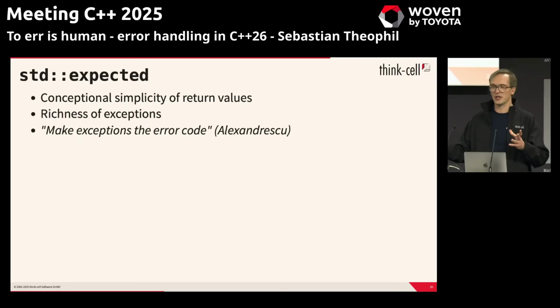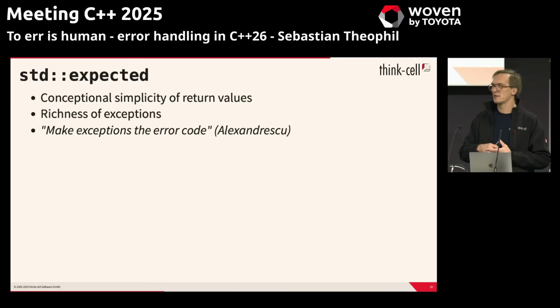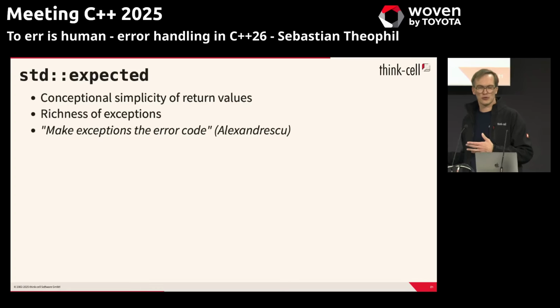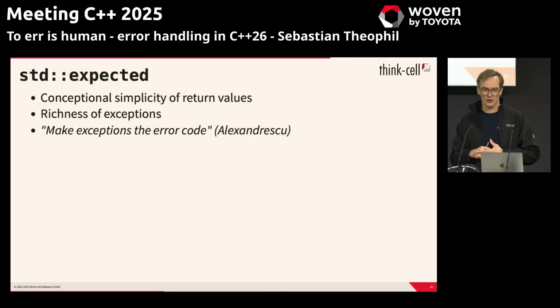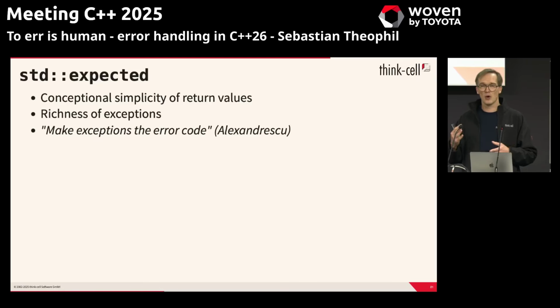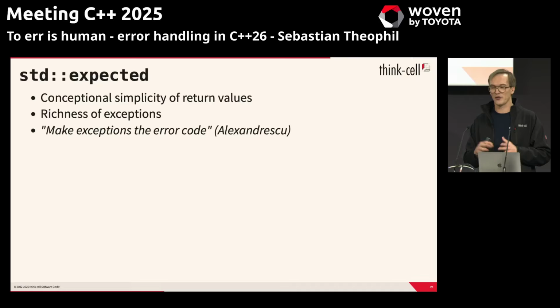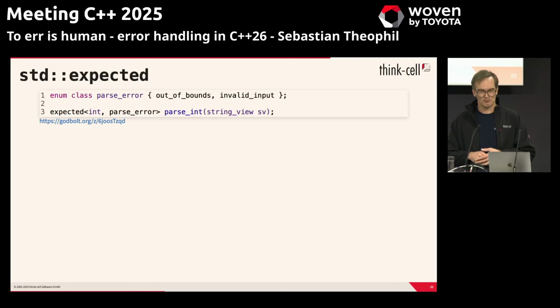By making this change, we get a lot more advantages. We suddenly can have multiple exceptions, multiple expected errors in flight at the same time. We can store them, we can transport them across threads, we can group them together, save them for later, we can transform them, all things we couldn't really do that well with exceptions, or at the very least, we could only do it with one exception at a time. So how do we use std::expected?